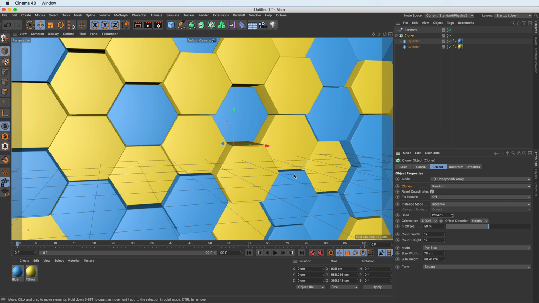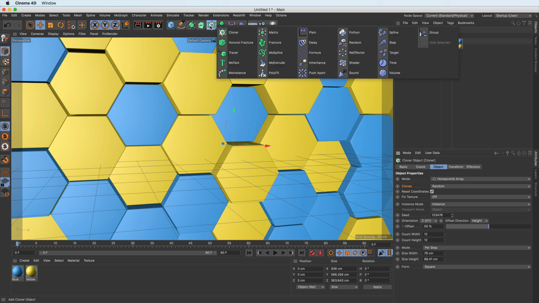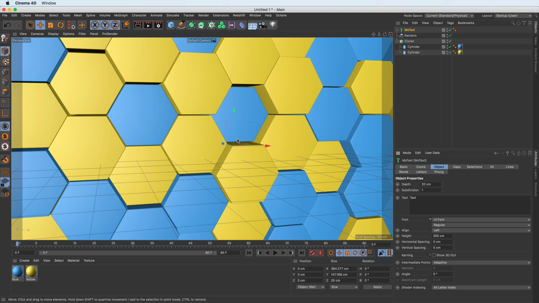Let's go ahead and apply a title. So to do that, I'm going to go back into my MoGraph menu here and grab some MoText. And right away, you're not going to see anything, but you are going to see this axis here. And what's going on is that when this MoText object was created, we put it right on top of the cloned cylinders here.